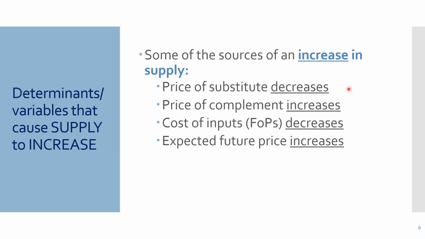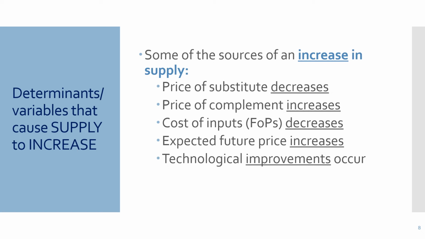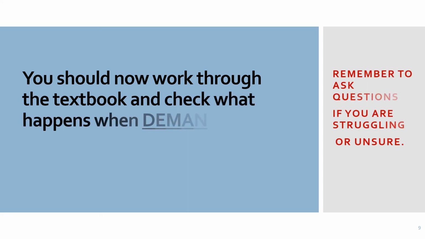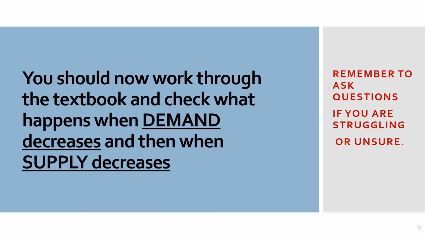Make sure you go through each of these, ladies and gents, and be sure that you understand the why. It must make sense to you, because if it doesn't, you will find that you haven't understood it, or you won't remember it, or you're going to struggle because you've made an error. If it makes sense, it means you've probably got it correct and you'll remember it correctly. Take note of this one. You should work through the textbook and check what happens when demand decreases and then when supply decreases, so that you can work with both your increase and your decrease in demand and supply.